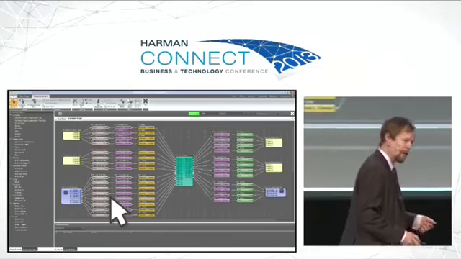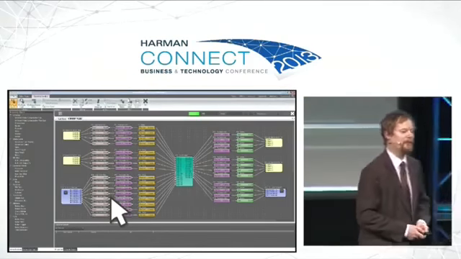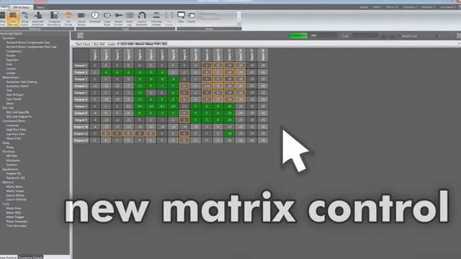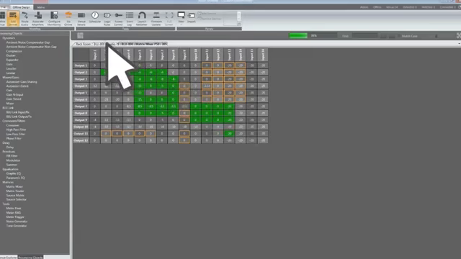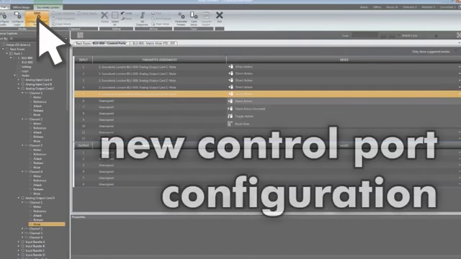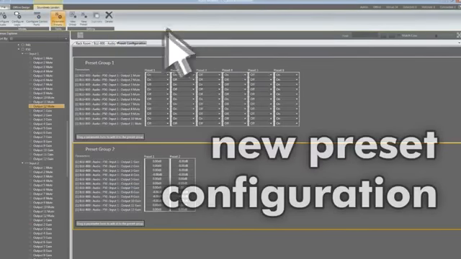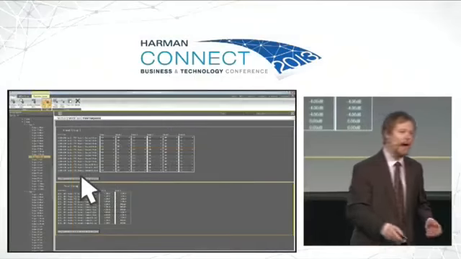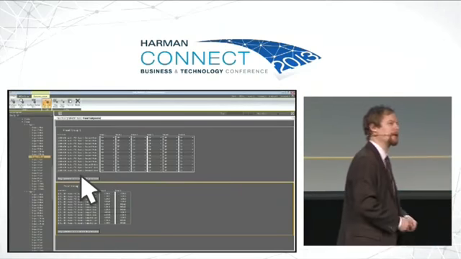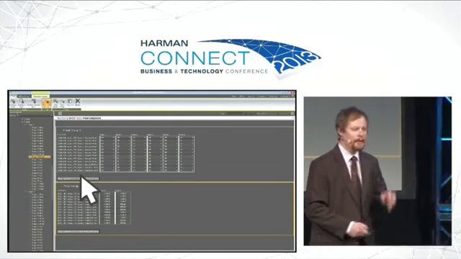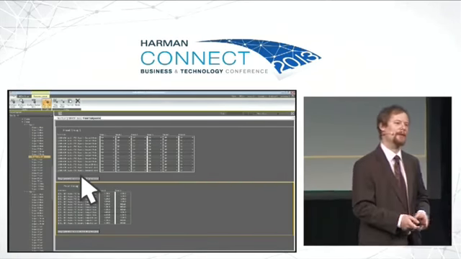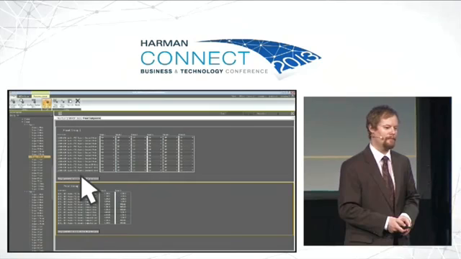But boys will be boys, and we've made a few enhancements along the way. We have a brand new matrix control, for example, and new and improved control port configuration and preset configuration. And both of these last two share the universal Audio Architect principle of dragging from the left window to the right window. Learn that simple rule, drag from the left to the right, and you should be able to operate any interface that Audio Architect presents you with. And that's very important, because here we're actually using the software itself as its own teaching and educational tool.